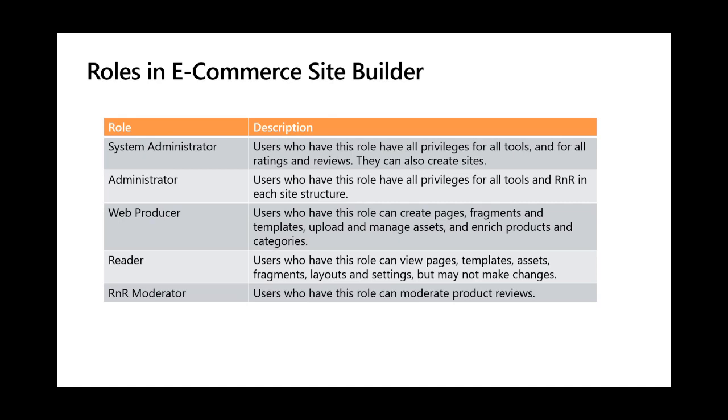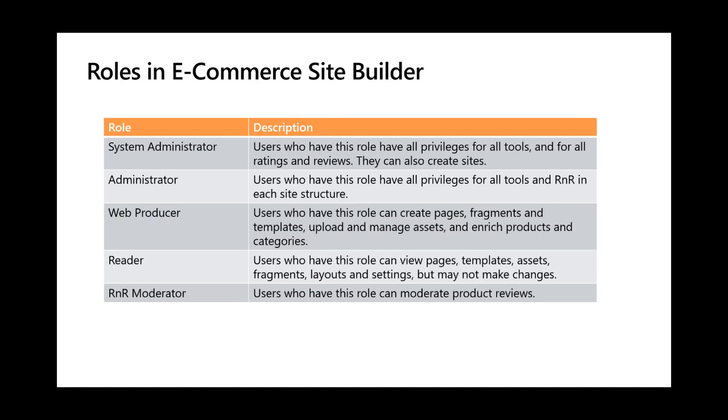Lastly, we have a reader role. That role is just for users who need to view pages only, but they may not interact or change the content with them. So you can think of this as maybe approvers, people who are weighing in on what's been built, but they're not doing the actual building and design. Lastly, upon environment provisioning, Petri mentioned the R&R or ratings and review moderator role, and that security group is used in that part of the tool, which we'll take a look at later.